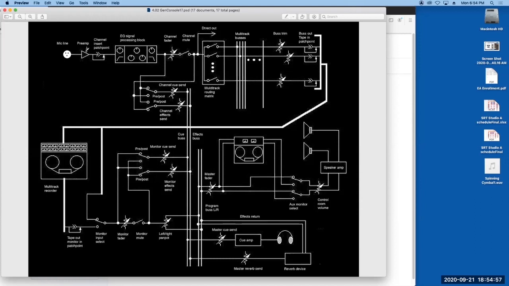So ultimately, we need some kind of a reverb device. We need something to generate reverb. It could be a little hardware Lexicon like we have in Studio B. It could be a plug-in. It could be an internal effect in the console. The Neve does not have any internal reverb effects, so we use the plug-ins in Pro Tools. But ultimately, there will be a master reverb send, and then some kind of device, whether it be a plug-in or a hardware device, that's generating the reverb. And then where's the output of that feeding? Where's the output of the reverb device need to go?